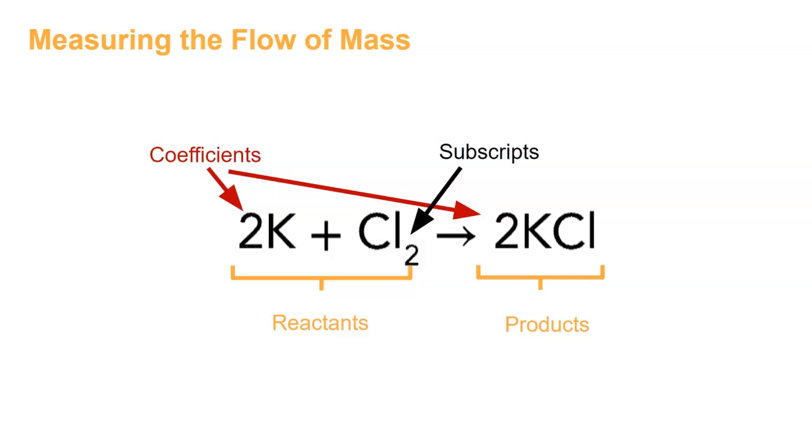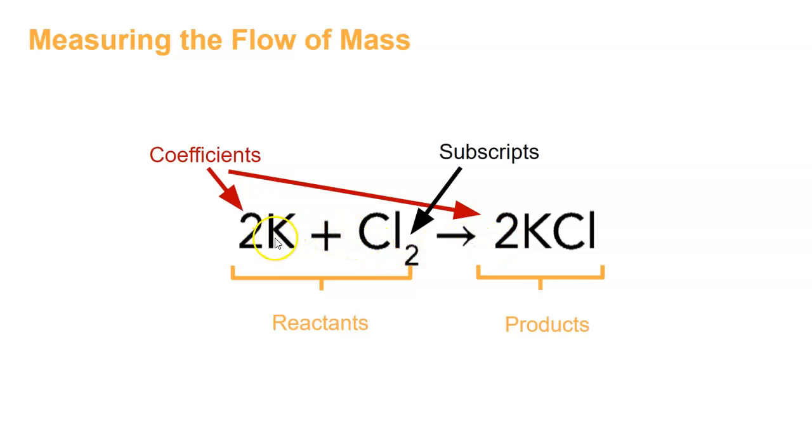What you need to know here is that mass is conserved during a chemical reaction. How? Well, potassium is here and potassium is here. So potassium was before the reaction, potassium stays after the reaction. Chlorine was before the reaction and stays after the reaction. And the amount of them is also the same. 2 potassiums, 2 potassiums, 2 chlorines, 2 chlorines, because the 2 here distributes to both. Okay, so 2 and 2.